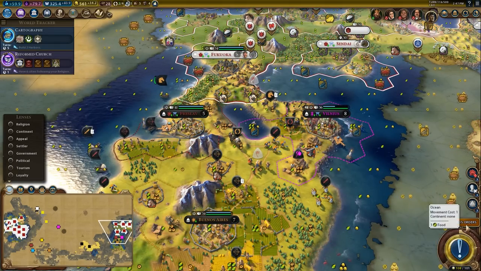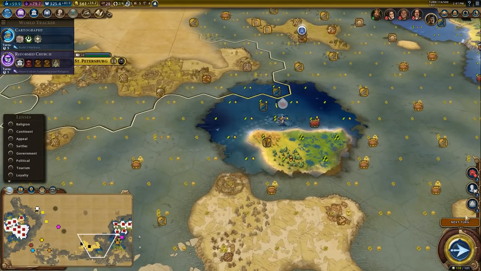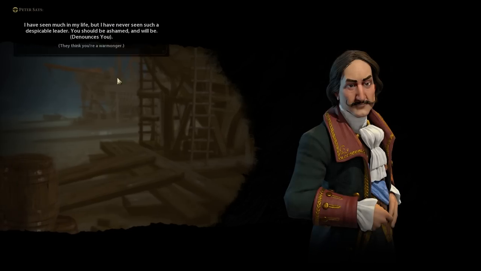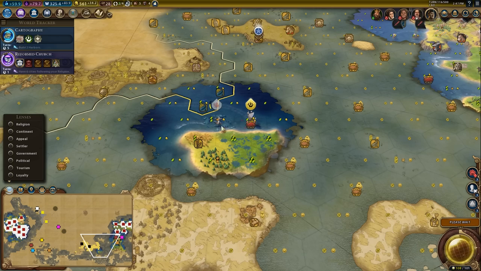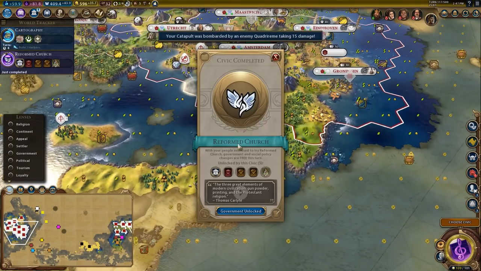Wait there for a turn. Let's run away from that caravel. Try to keep our galleys alive if we can. We have plenty of gold to upgrade. So he's denouncing me. He thinks I'm a warmonger. Okay, that warmonger penalty should slowly drain away.